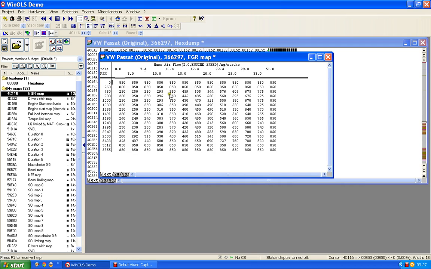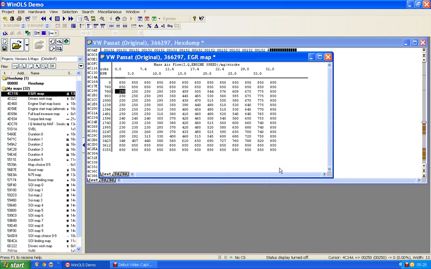Now I need to remember that I'm on select rows at the moment, so if I do anything I'm going to suddenly pick it up as rows. I can just go back to the default, and the default is usually the consecutive selection. Okay, now let's pick a number that I can change. I don't really want to change the 850s because they're already on a maximum, so let's go to 250. Let's make that one maximum like the one above it.